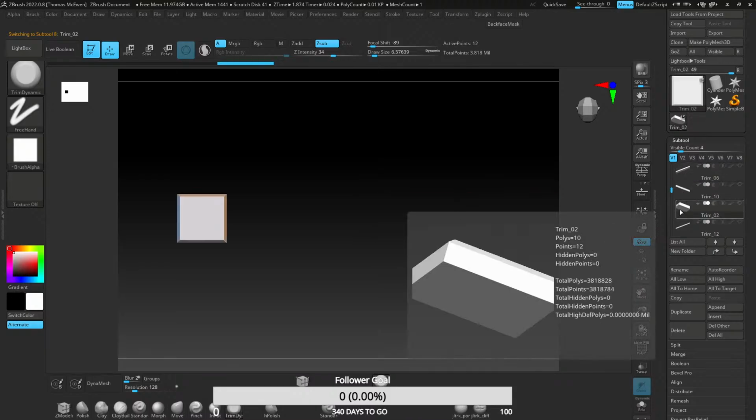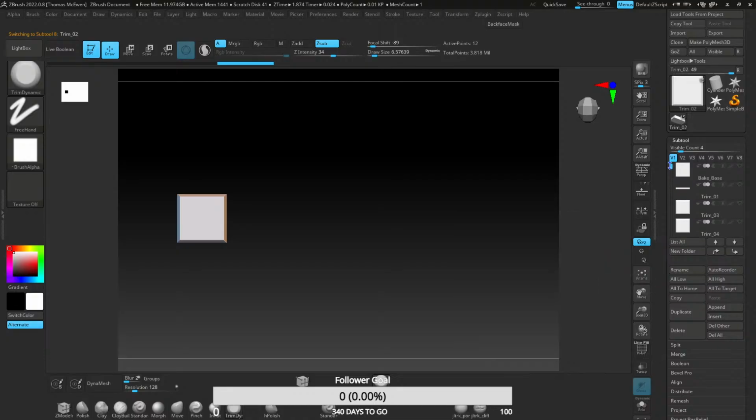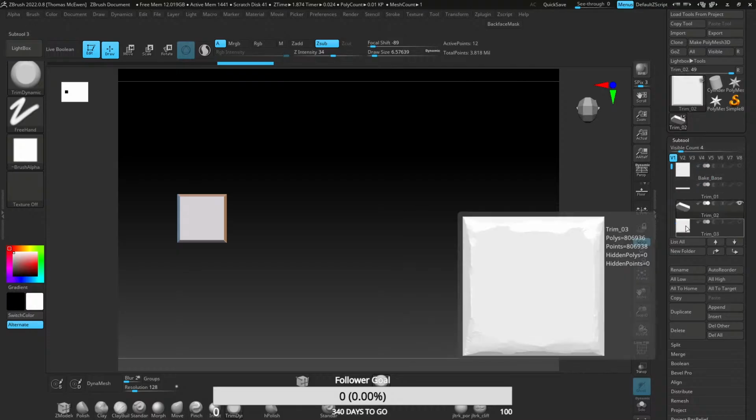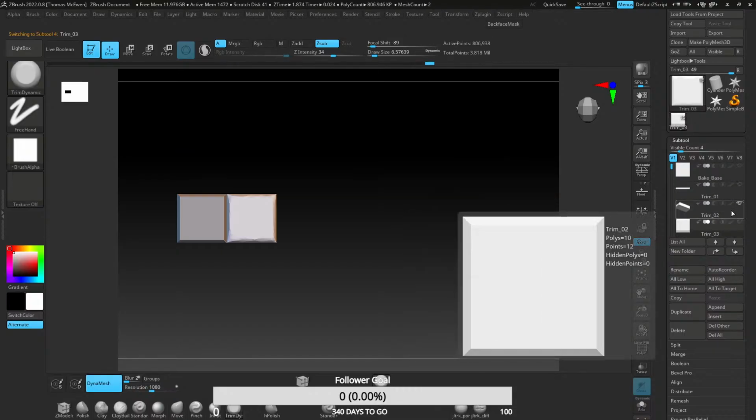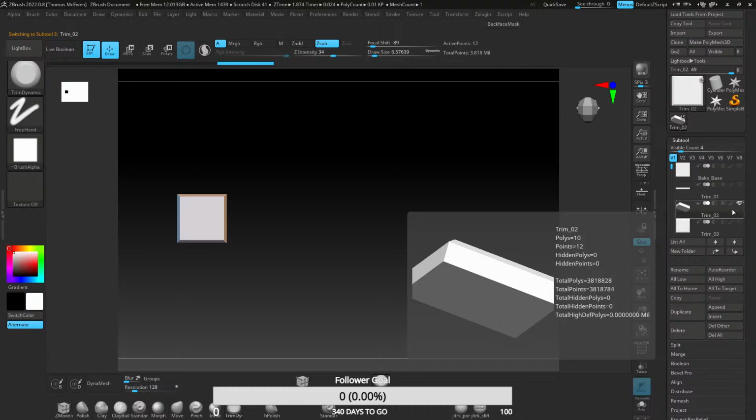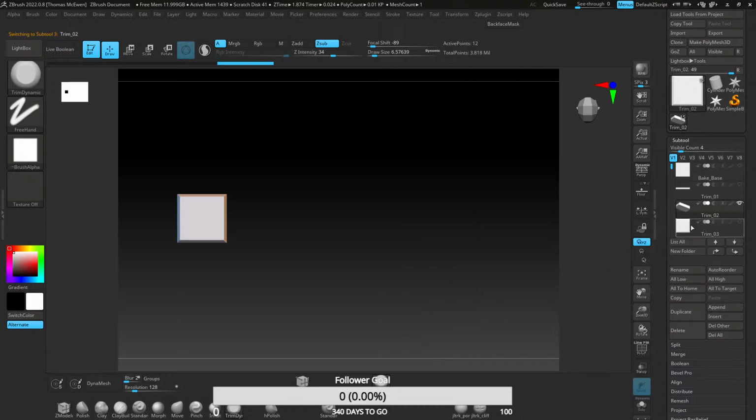Okay, it's right there. Why is it all the way down there? It's not in the number two spot. Here, I'll move it up. There. Stupid thing.